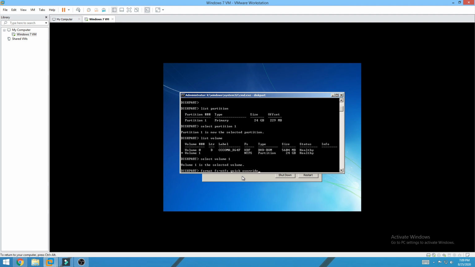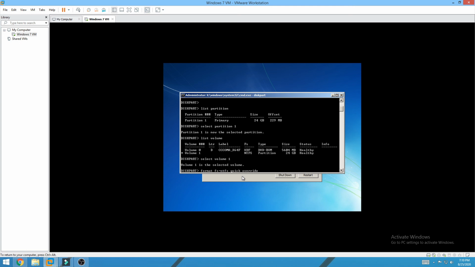Now, I want to tell you right now, if you have any important files on this hard drive, you best believe to back it up right now, because once you press enter, there's no going back. That stuff is deleted. Okay? So just be careful of that, because if you have any important stuff and you press enter, it's gonna delete it, and there's no way to stop it. There's no way to undo it. So that's what I want to get out just now, okay?